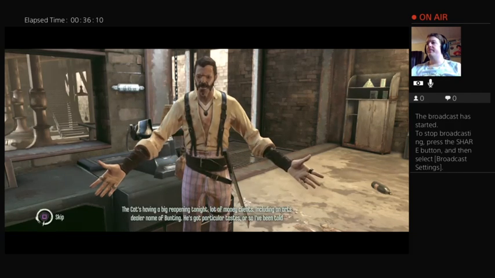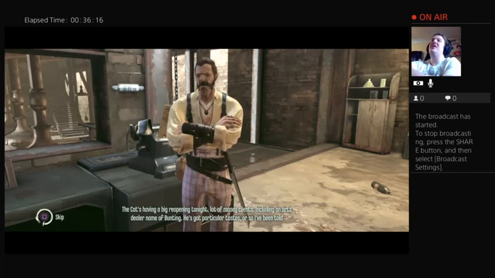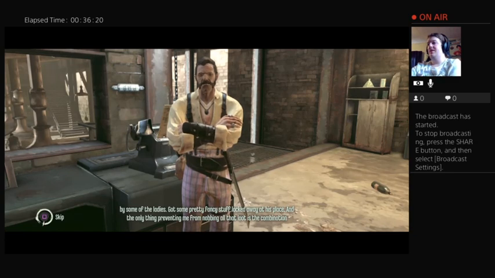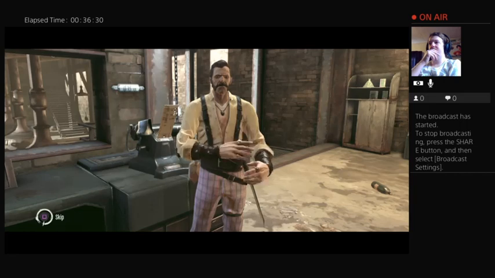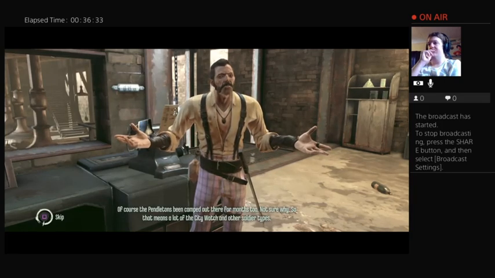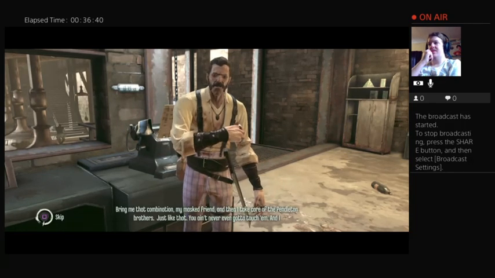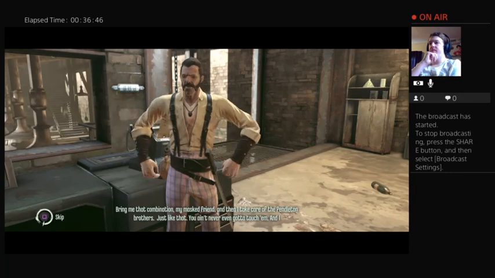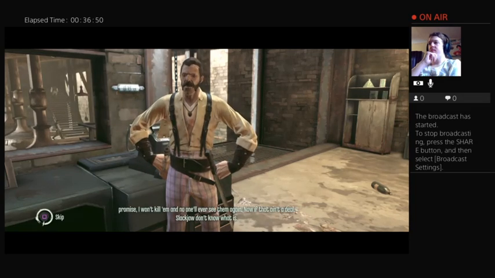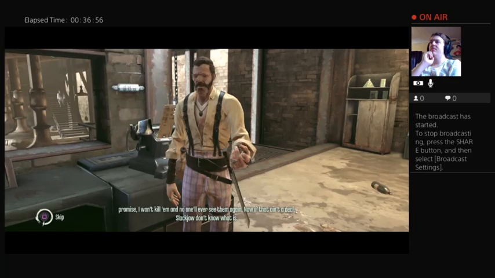The cat's having a big reopening tonight. Lot of money clients, including an arts dealer named Bunting. I remember his particular taste. So I've been told by some of the ladies. Got some pretty fancy stuff locked away at his place. And the only thing preventing me from nabbing all that loot is the combination to his safe. Of course, the Pendletons have been camped out there for months too, not sure why. So that means a lot of the City Watch and other soldier types. Bring me that combination, my masked friend, and then I take care of the Pendleton brothers. Just like that. You ain't never even gonna touch them. And I promise, I won't kill them, and no one will ever see them again. Now, if that ain't a deal, Slackjaw don't know what is.